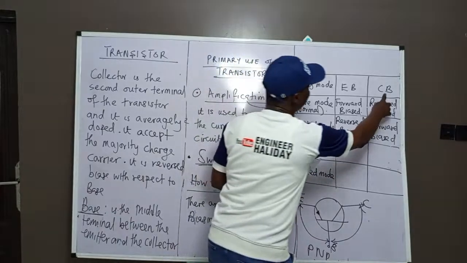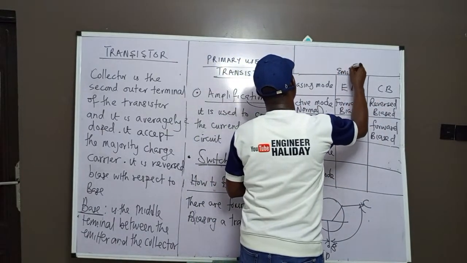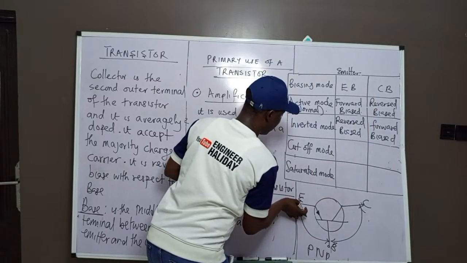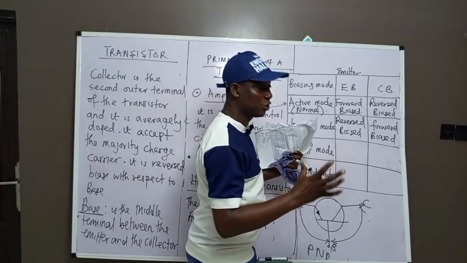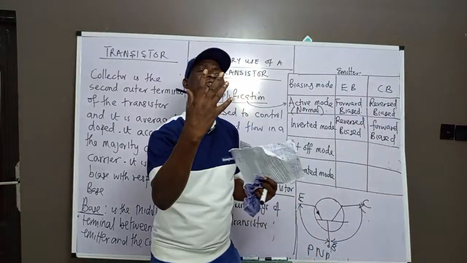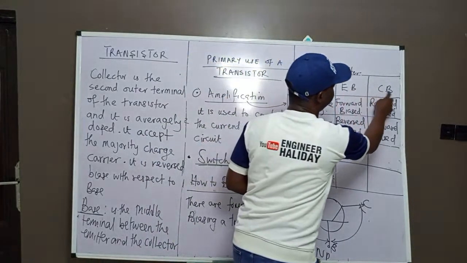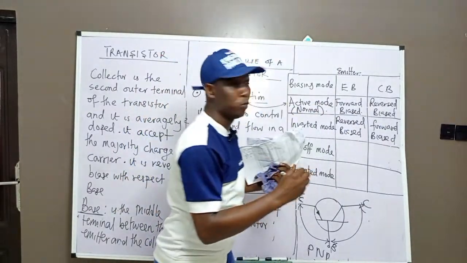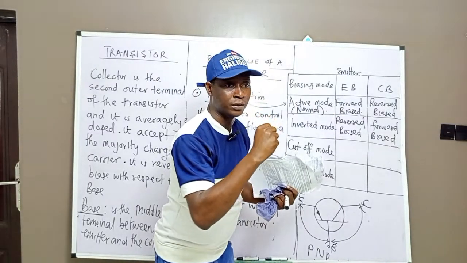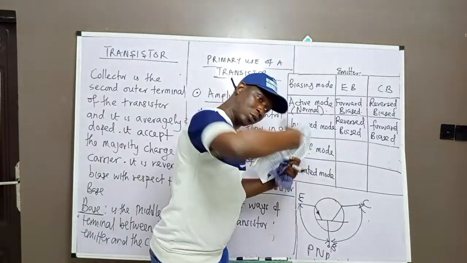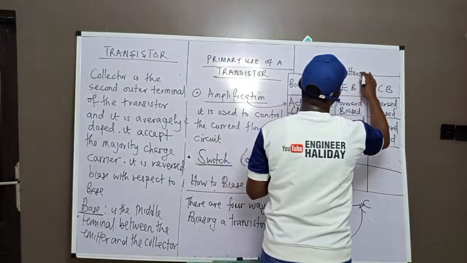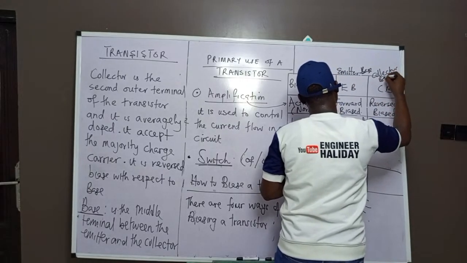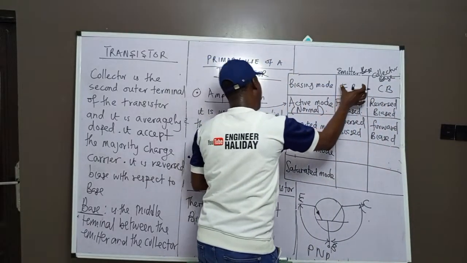And the collector base is forward. Please don't forget, it's emitter base, that means between the base and the emitter. Because normally, terminals of a transistor, when you want to bias them, look as though they are four, because some of you are seeing 1, 2, 3, 4. But you pin one particular one down. That means you fix one and talk about the others. So in this case, the emitter base, and this is the collector base. That's what they mean by that.